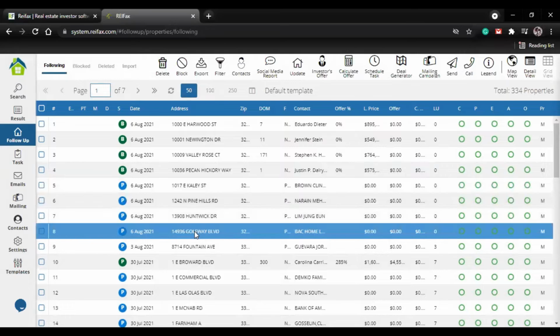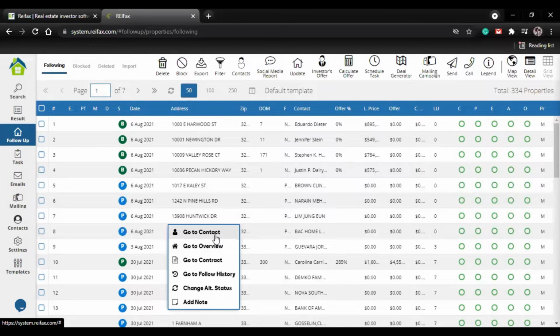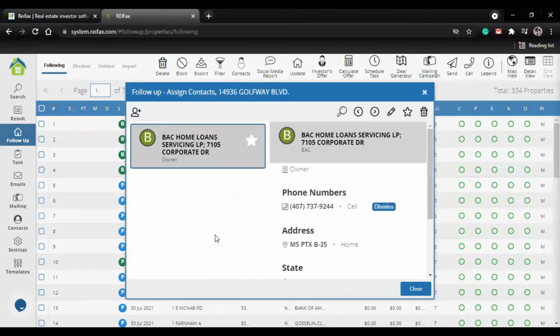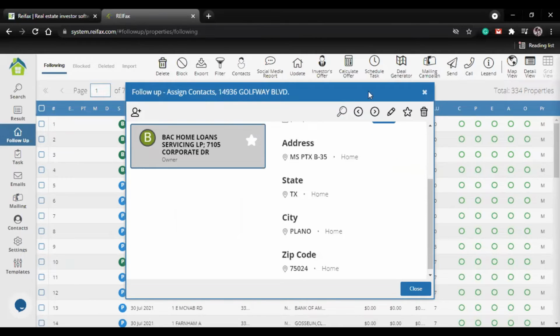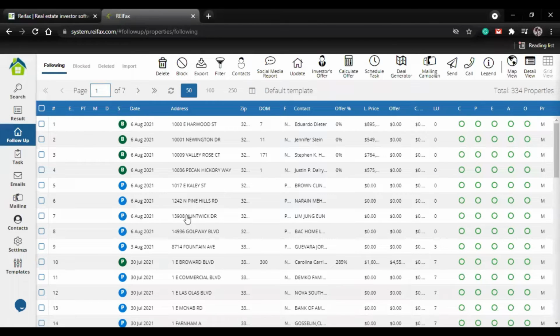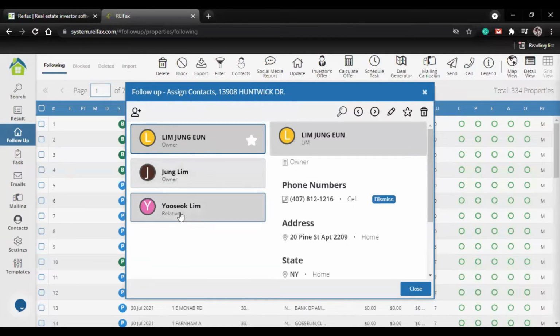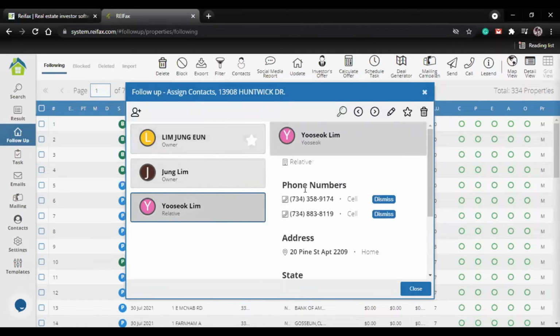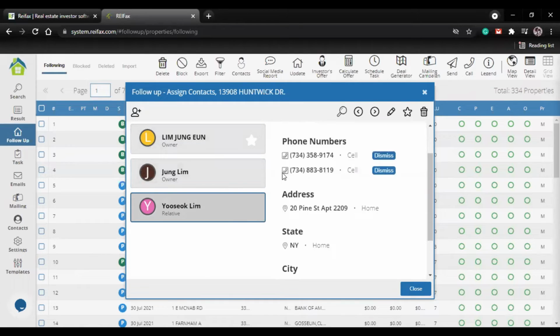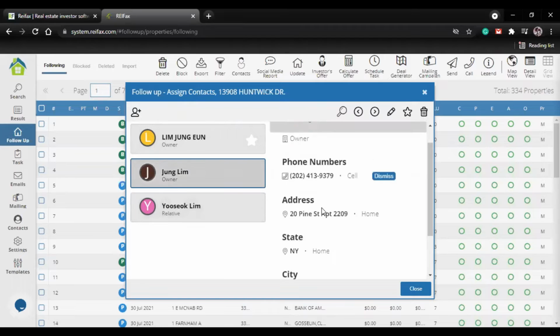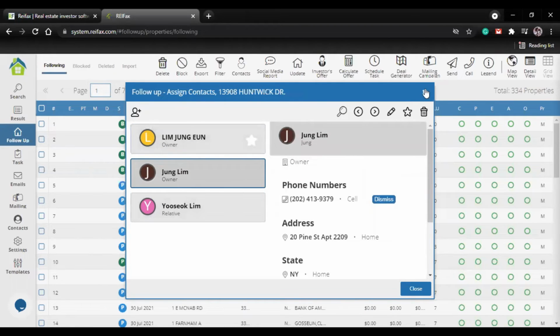And now let's check the property. Go to contact. Okay, of course, this wasn't anything new. We already got the phone number of the owner, so there's no issues. The skip trace would actually be for a property where you might want to have a relative's information, as you can see over here. You got the relatives' information we didn't have for this property. You got phone numbers over here and more information on that owner.